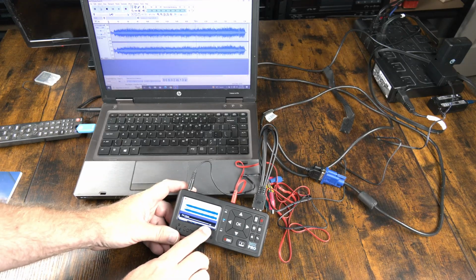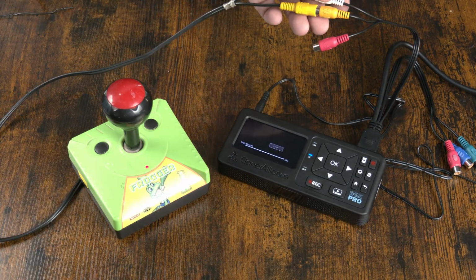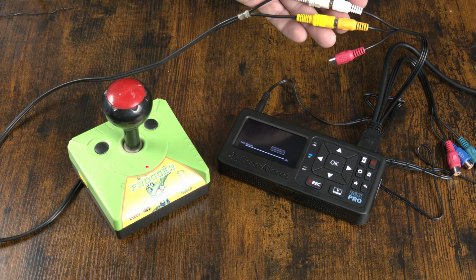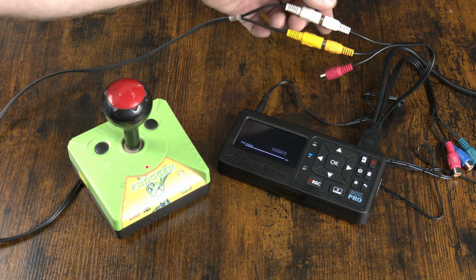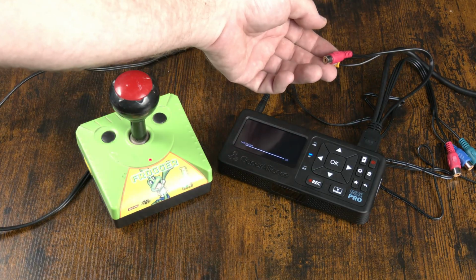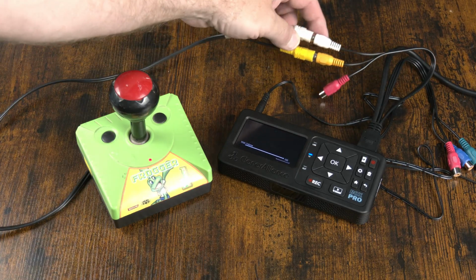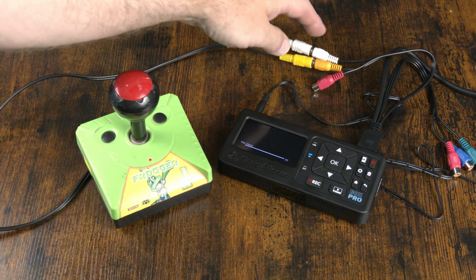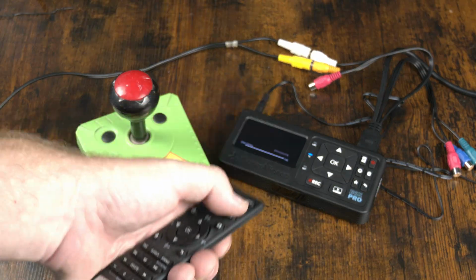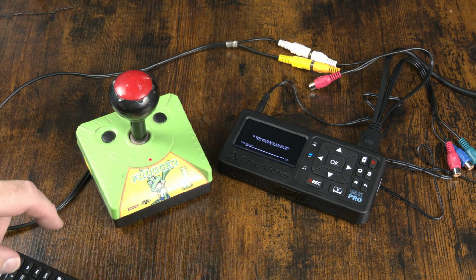volume at 100%. The next thing I want to check out are the AV inputs, the RCA inputs, and I have the video hooked up, and I have left channel audio hooked up because this Frogger game is mono. I don't have anything hooked up to the right channel, and I'm going to be curious to see if it converts this into dual mono or if it just records the left channel only. I need to switch this to AV, and we should see the splash screen for this Frogger game.